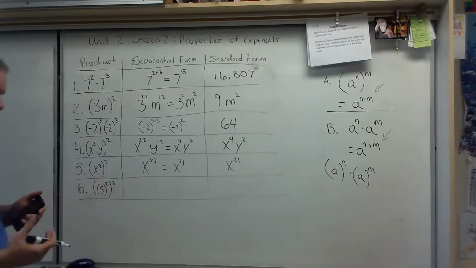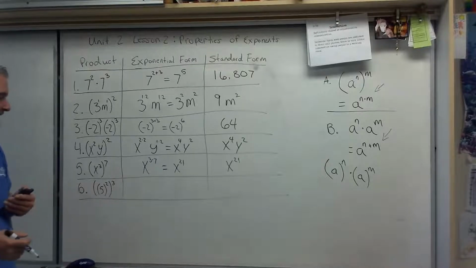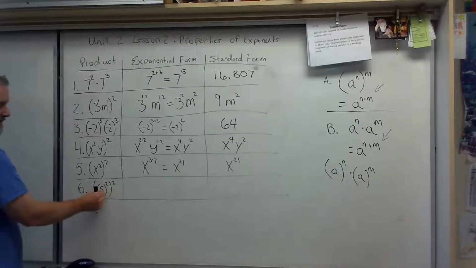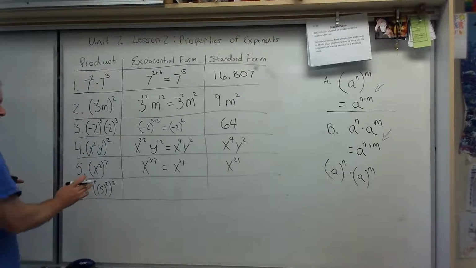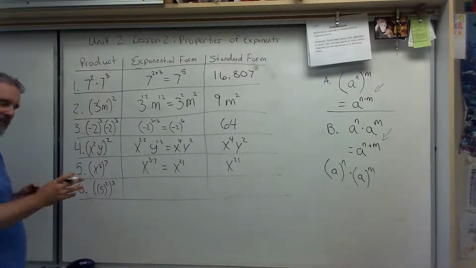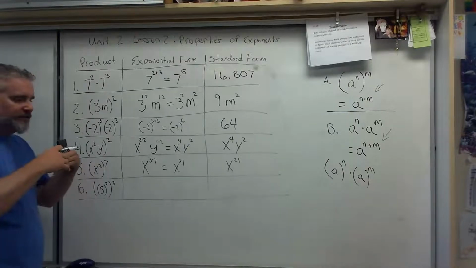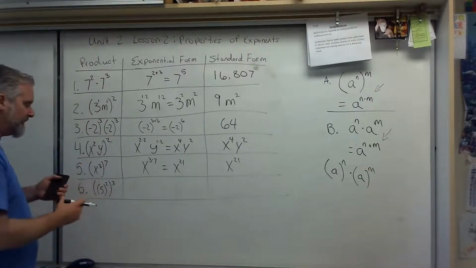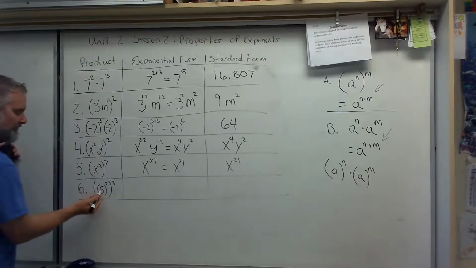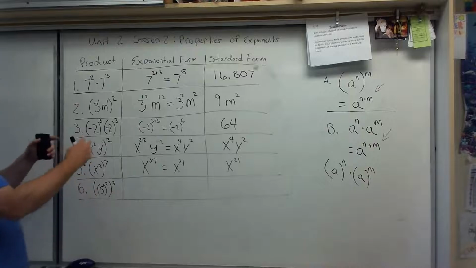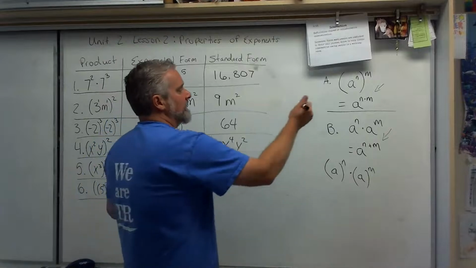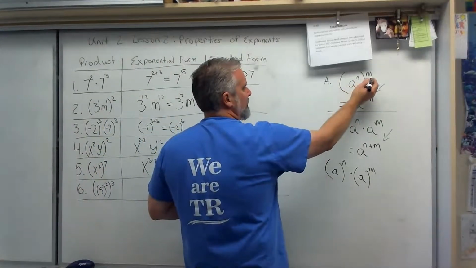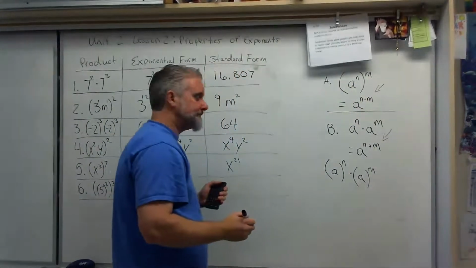Last one, we have 5 in parentheses squared, and that to the third power. So now there's a whole lot of parentheses going on, but are they necessary? Inside here, it's a positive 5. We don't necessarily need to put parentheses around it, but we'll let it be, just because I think they're trying to razzle and dazzle you with all these parentheses and see what effect they have. So this 5 inside here is still raised to the first power. So this is just a glorified version of method A. Inside exponent multiplies with outside exponent.